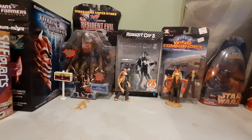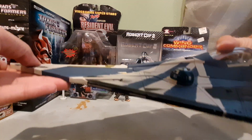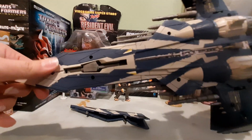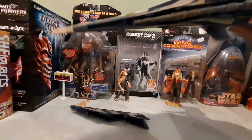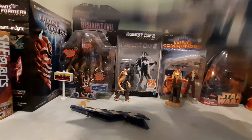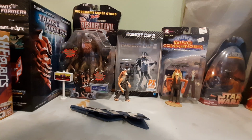So the other cool play feature I wanted to talk about, I might as well talk about real quick with the Delta 7, too. So all Delta 7 Starfighters from the Hasbro toy line feature this play feature. Push the button underneath the cockpit, the wings open up, and the, whatever you want to call these, pop off, and, you know. This is assault mode. So, this is actually canon to Star Wars, at least pre-Disney and pre-2008 Clone Wars. Most Delta 7 Starfighters that actually existed during the Clone Wars could do this. Because this is a late stage modification. I believe CC10 worked on this, if I remember correctly from the lore. So this is not entirely lore inaccurate.